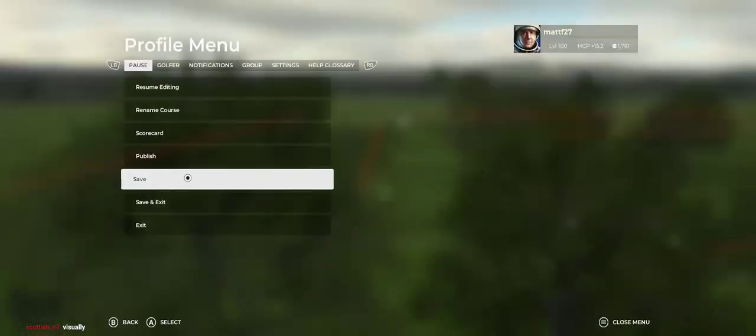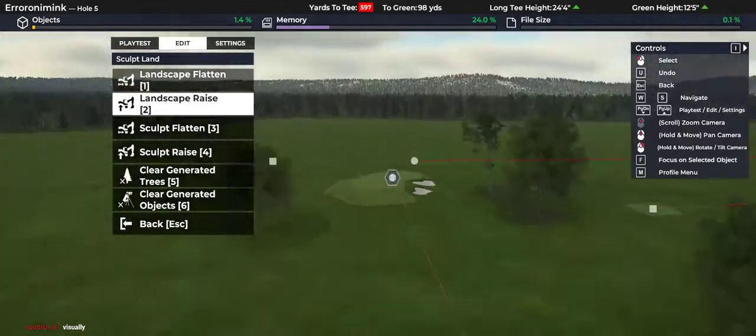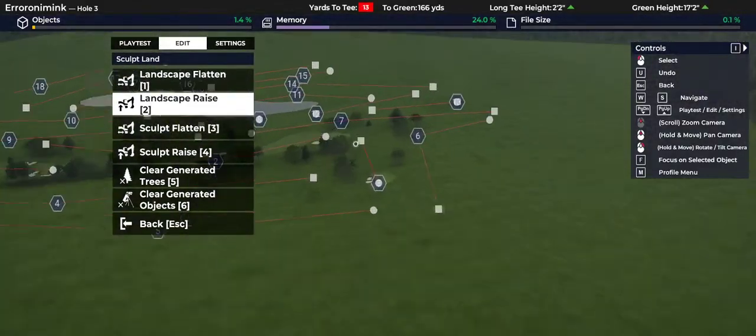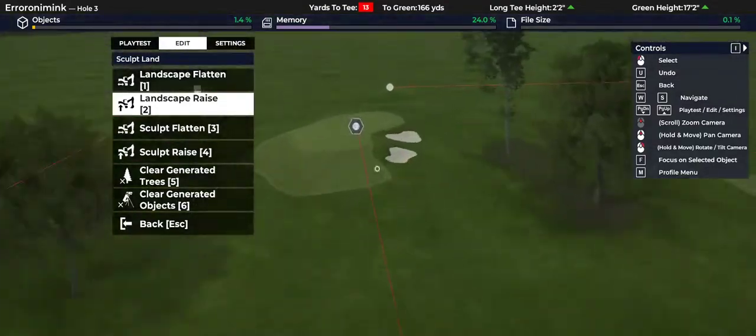I'm going to do a quick save. I might play around with some lighting options. Par 3s can be so hard to make visually interesting. I kind of find the opposite, if I'm being totally honest. I think par 3s are the easiest to make visually interesting.